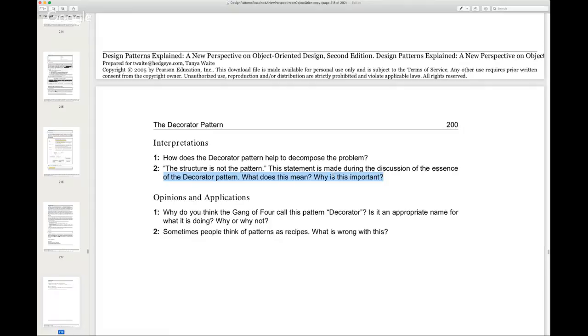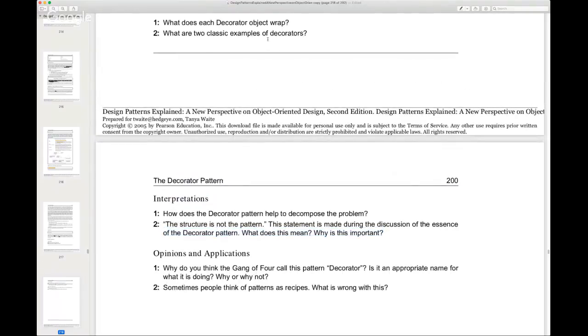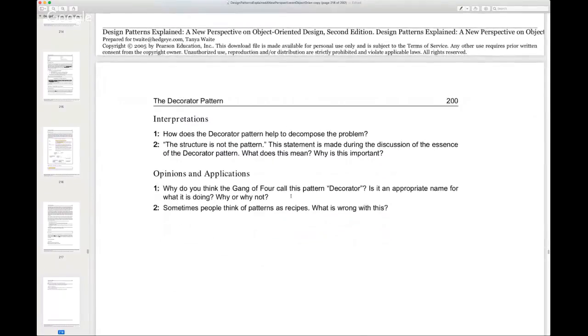Yeah, and again, Ruby with duck typing, you don't have to inherit anything. You just have to implement the same method with the same signature, and you can do it. But yeah, actually, Rack is a good decorator example for Ruby web programmers. That's probably back to this question of two classic examples. Oh, I think Rack middleware fits that quite well. All right, opinions.